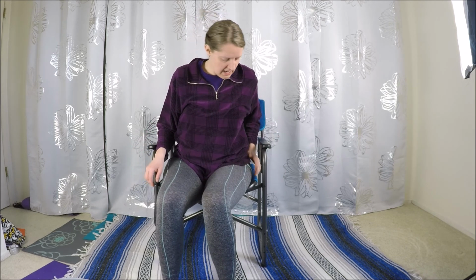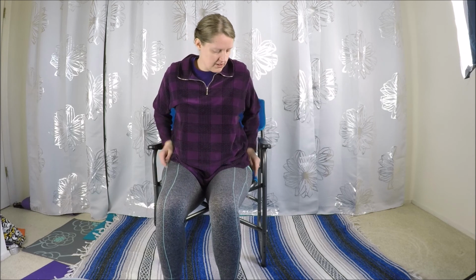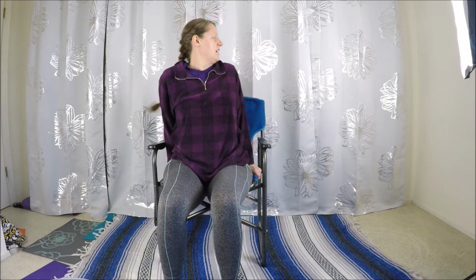Beautiful. Here we're going to start adding in our core and our legs just a little bit more. Remember, you don't have to do many reps and you can take the easy versions, that's great. When we're taking a core position in the chair yoga classes, we sit our glutes further toward the edge of the chair. We keep our spine straight and tall as we lean toward the back of the chair. So we've got a nice incline going. Core is tight to keep the spine straight.